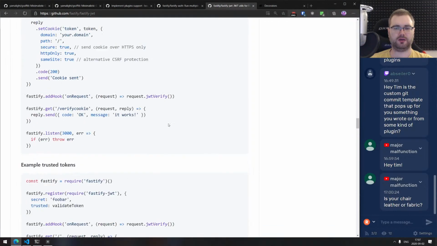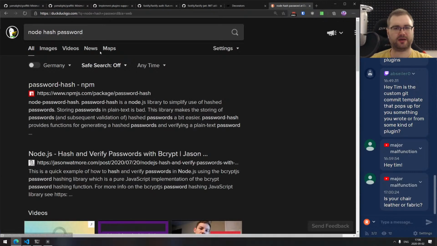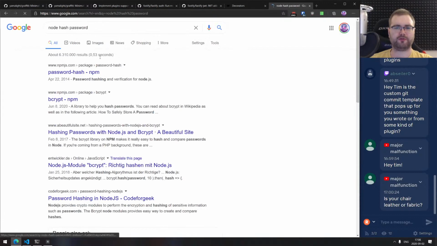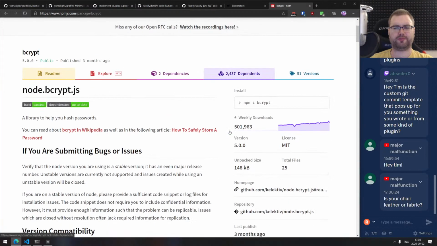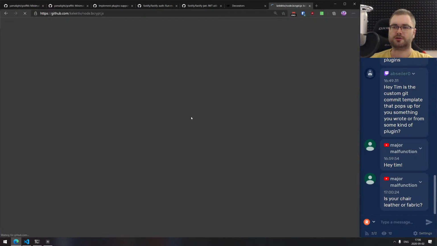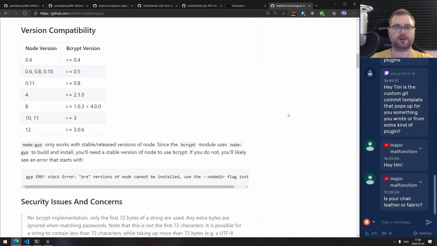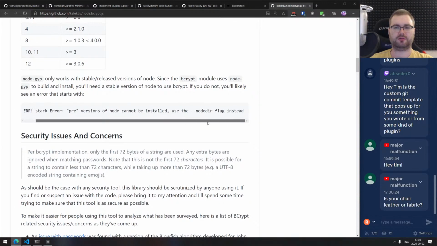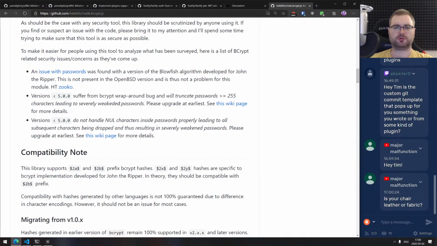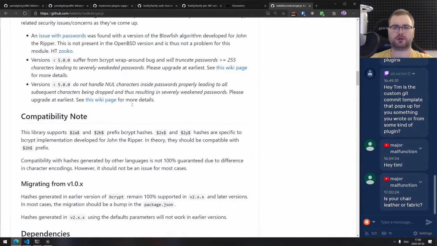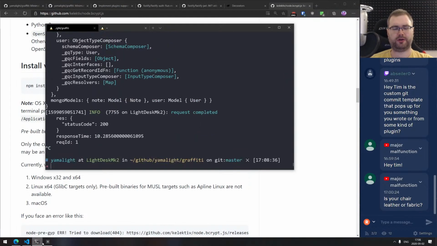Again, I'm still looking for, I guess, something like node hash passwords. What was it? Bcrypt, I think, or something will be good enough for us. Yes, Bcrypt. Come on, are there better modules than Bcrypt right now? Anyone working with cryptography? Anyone know if there's anything better? June 1st, that's relatively fresh actually. Bcrypt version 5.1.1, yeah, okay, blah, blah, blah. Sure, security issues and concerns. Issue with passwords, OpenBSD version, Bcrypt around the block truncated old passwords. Okay, those are old versions essentially. Yeah, okay, seems good. Okay, you know what, let's go with Bcrypt, why not?